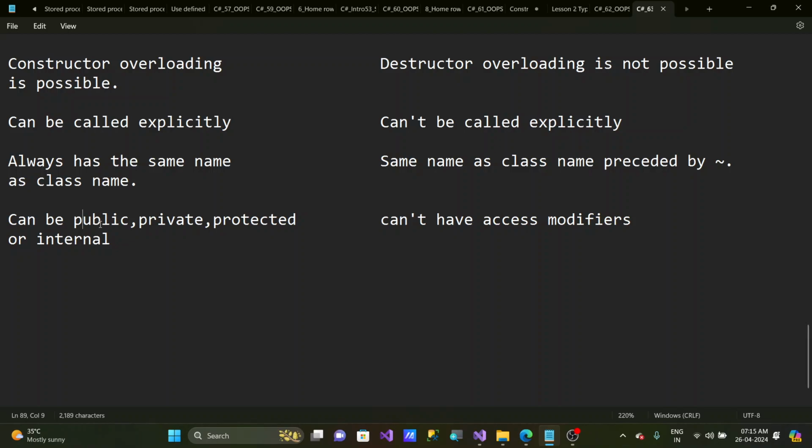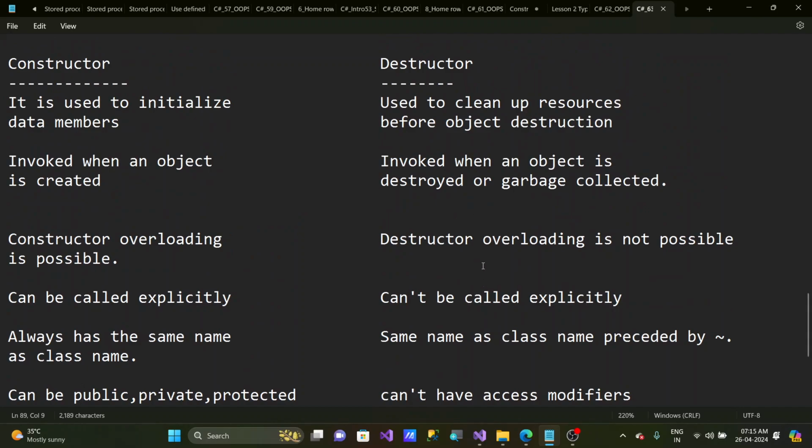If you don't give any keyword, by default it might take private. That's why we give public before the class name. So that's all about the differences between constructors and destructors. It's a formality that in every class we write a constructor and destructor. Apart from those, we will write multiple methods according to our requirement. That's all about constructors and destructors.